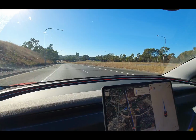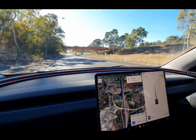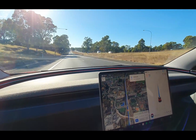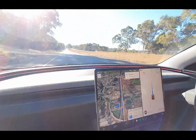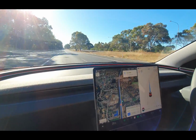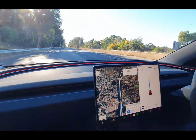And I'll try and remember to get those stats for you guys that are keen on seeing them. It's actually funny, when I was driving an ICE vehicle, I used to always monitor the fuel efficiency. I guess the incentive there was the high price of petrol and having to stuff around going to a petrol station, which is annoying. Since I've had the EV, I really haven't paid any attention at all to efficiency and that kind of stuff. But as you'll see, the Tesla's efficiency is amazing compared to other EVs. Especially the Highland model, it's the most aerodynamic and efficient vehicle you can get. So it definitely makes a big difference.